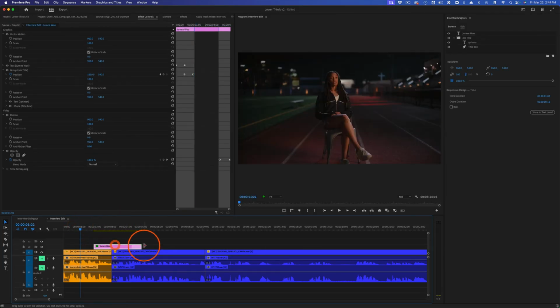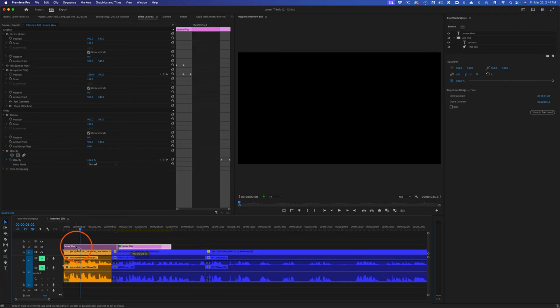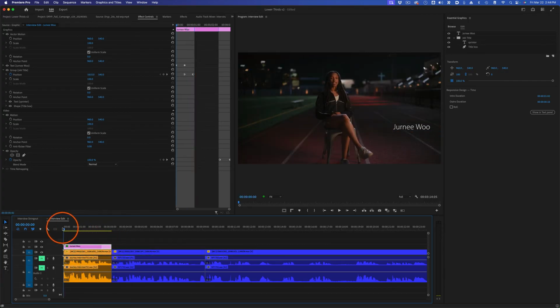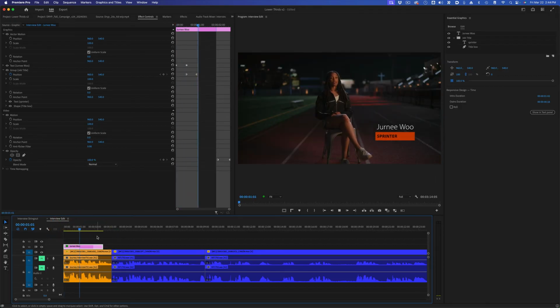If I were to go the other direction, I can make it longer, but then pull in the beginning of it like so and put that into position. I still have my opening keyframes as well as the closing keyframes. If I keep making it shorter, the keyframes are intact. So do yourself a favor, spend a little time when you're designing this lower third. If you want to use it as a template and you have animation keyframes like this, set up responsive design, intro and outro durations so that those keyframes will always be protected. It'll just grow or shrink the length of the lower third from the center out.